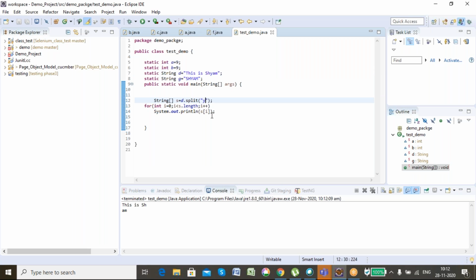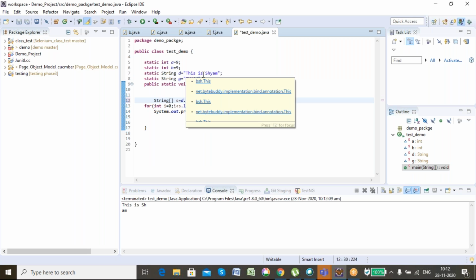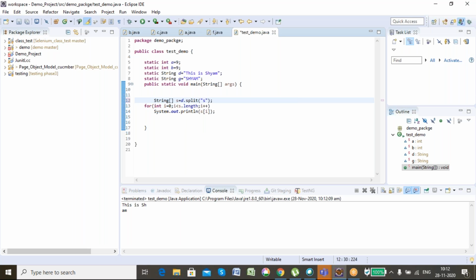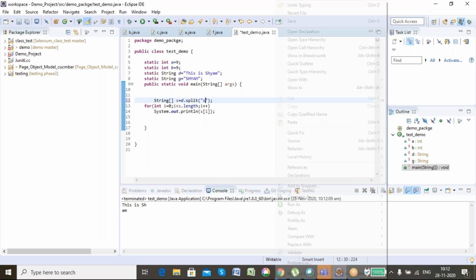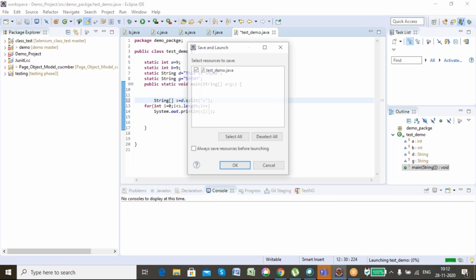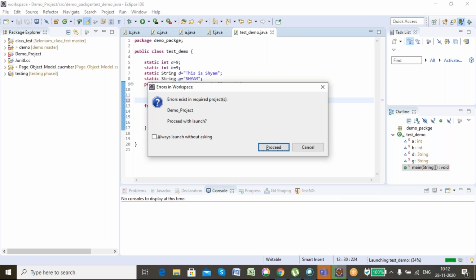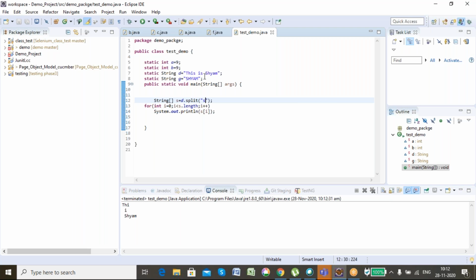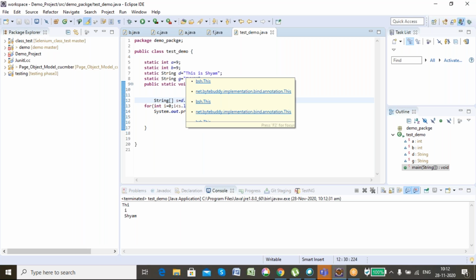If I would have split it with S, there is a lot of S. So what would have happened? Like this is Sam, there is one S here, one S here, two S are there with lowercase. Let's see. Okay, so it's split in two parts.